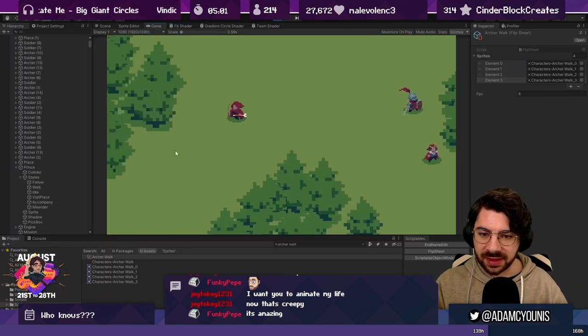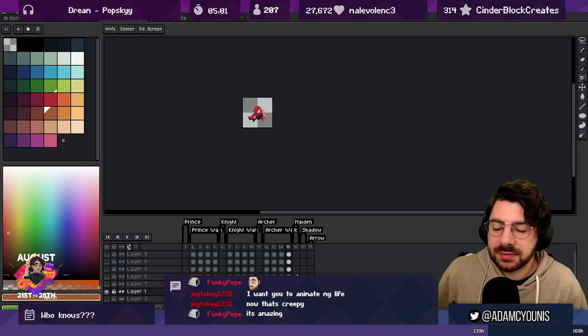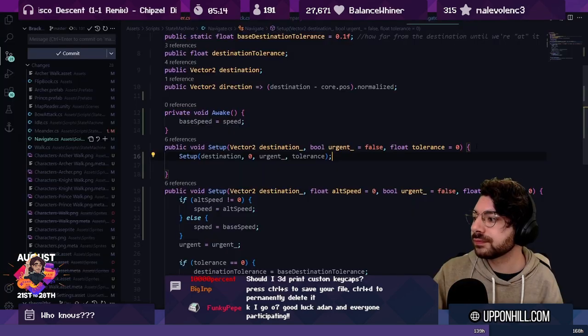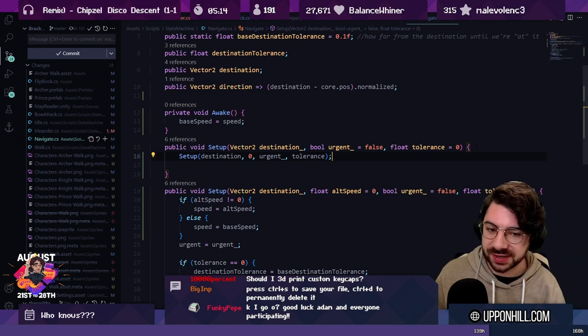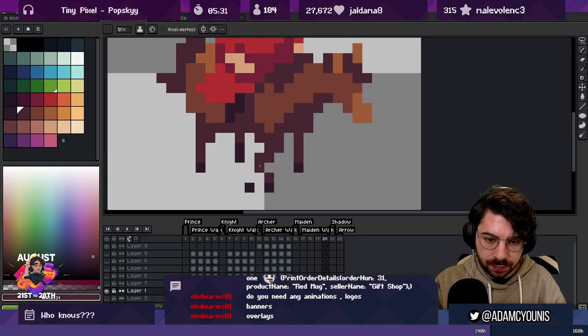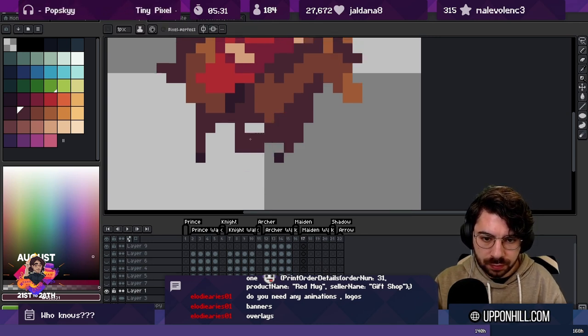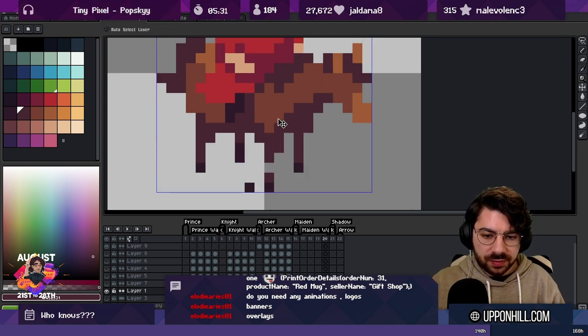Shame I can't animate the arrow in with him. You know what? I'll animate it in his hand. I'm trying to like get all of my productivity in before I start getting tired. Do I stay up all night tonight? What is going on with me?